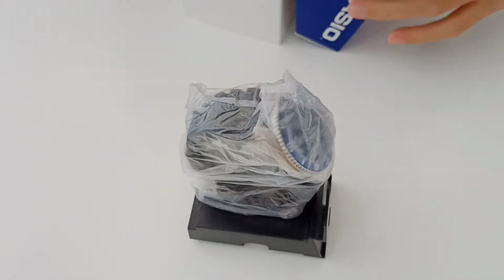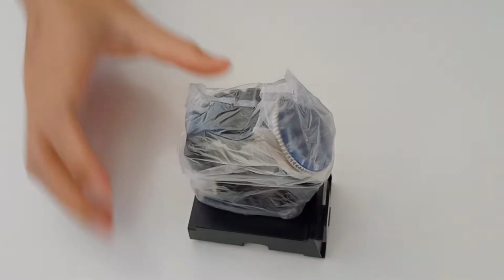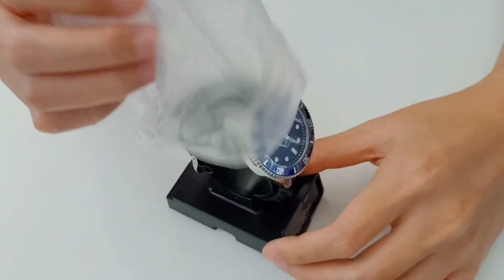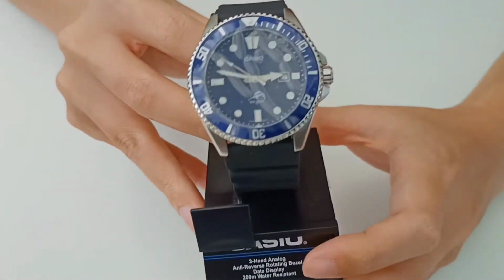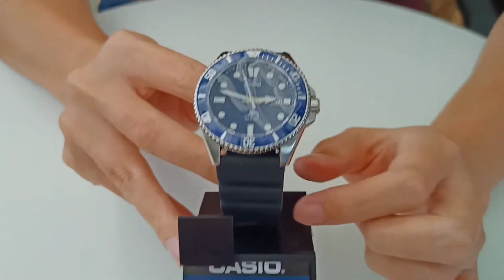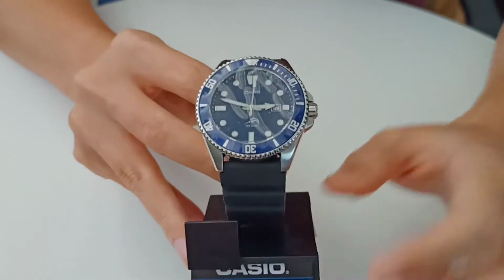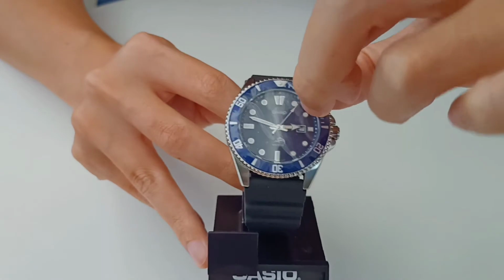Now it's very well known to be a budget diver watch. And well, it's a little bit hard to find now actually, because if you can see here, well, that's a very nice looking watch. If you can see, it's called the Marlin because there's a fish right there. That Marlin shows that it is 200 meters dive waterproof. So why don't we take that off, just so we can get a better look.